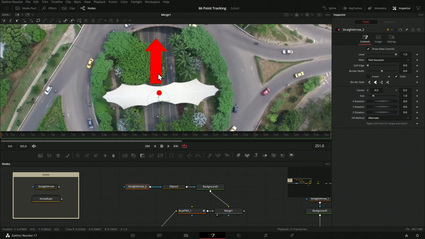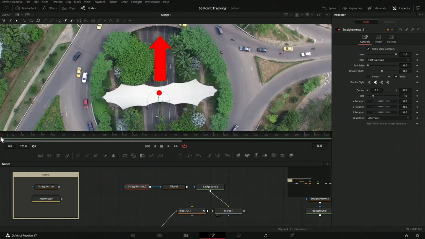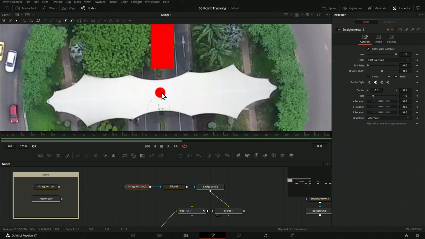This way the arrow is scaled down. You can also Alt click to move it around in the position. You can position it like this. And the center point I will put exactly on the center of the ellipse. So I put the center point up here so that I can rotate the arrow exactly around the red dot that I just painted. Right, so the rotation of the arrow happens around the center point.